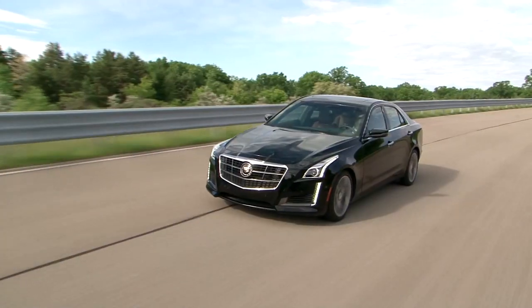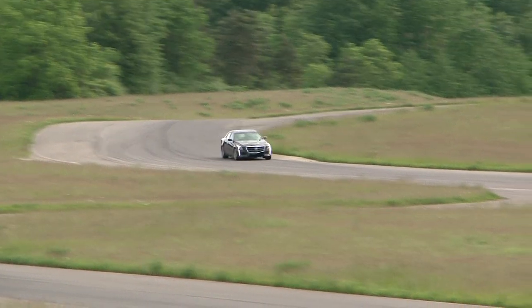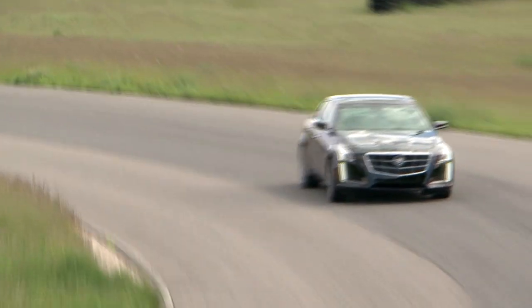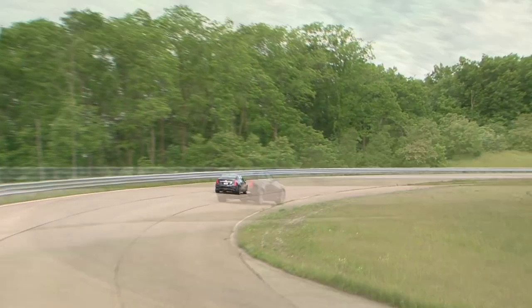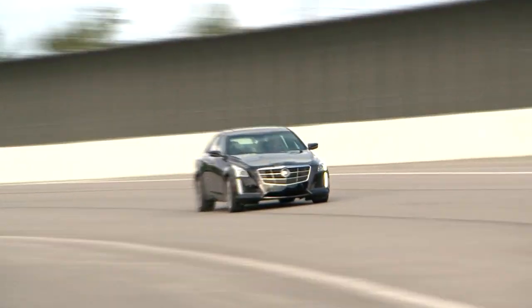Well, let's go ahead and talk about the pricing. Depending on trim, the new CTS is anywhere from $6,000 to $16,000 more than the outgoing model. We haven't even heard about pricing on the top-of-the-line CTS-V yet. The hot package right now is the 420-horsepower V-Sport. This is a new Cadillac line that slots below their all-conquering V-Series — the V-Series are extreme high-performance cars, while these are the sportiest versions of the mainstream car. The new V-Sport version is the hot package; reviewers are all saying it's a real gem, it's a lot of fun to drive. But it'll cost you — it starts at $59,900 and can go over $70,000.